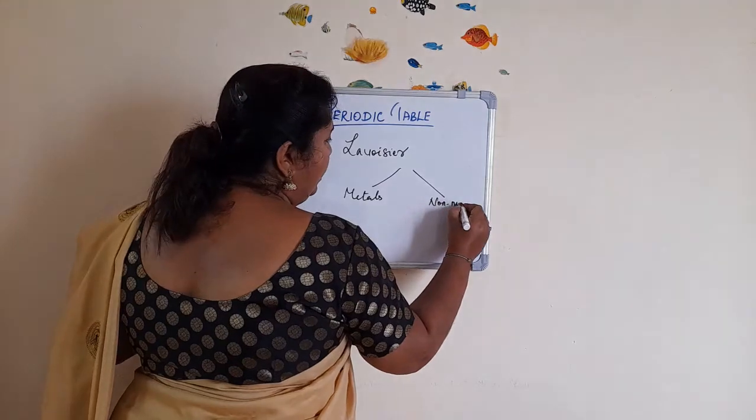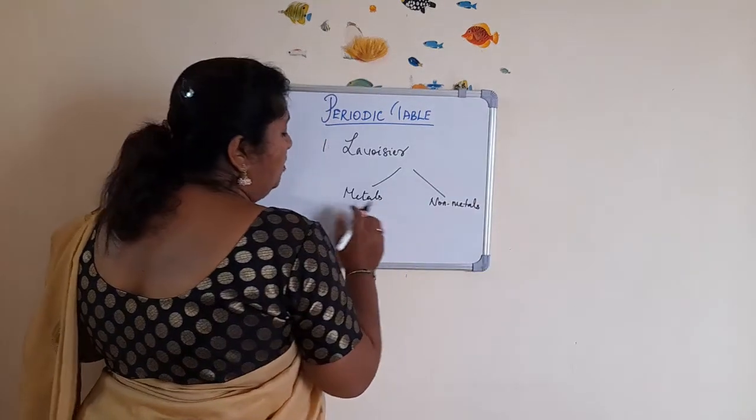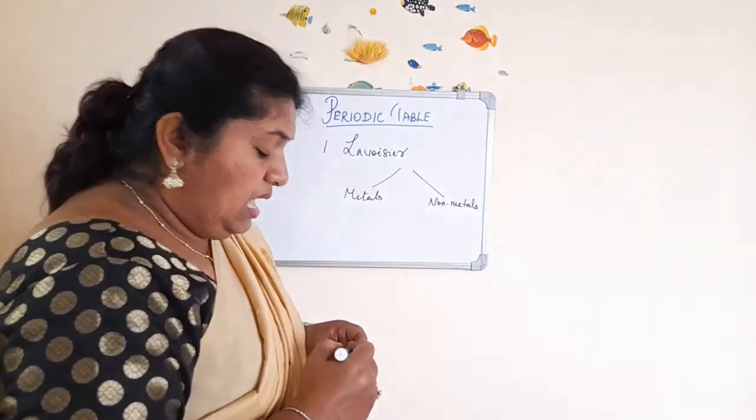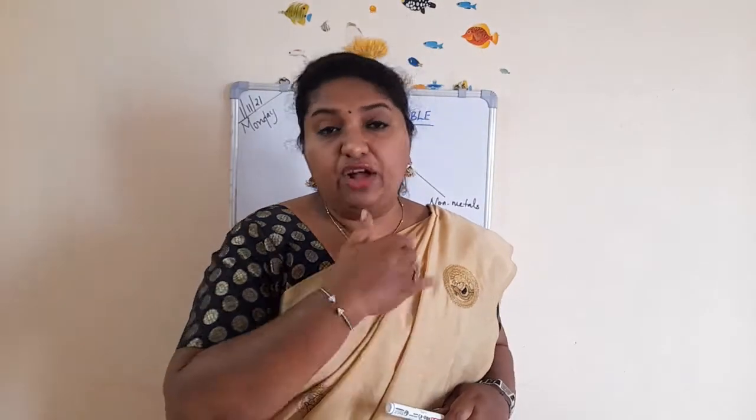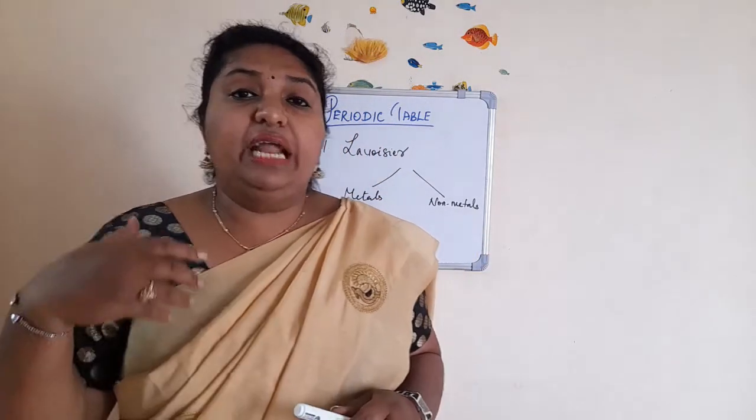Okay, he tried to arrange the elements in the form of metals and non-metals. But when he tried to arrange the elements according to this pattern, there was a limitation. He was not able to arrange the metalloids, which show both properties. He didn't know where to keep these elements. When he arranged the elements only on the basis of metals and non-metals, he was not able to arrange metalloids. He did not know where to keep them. So his arrangement was discarded.